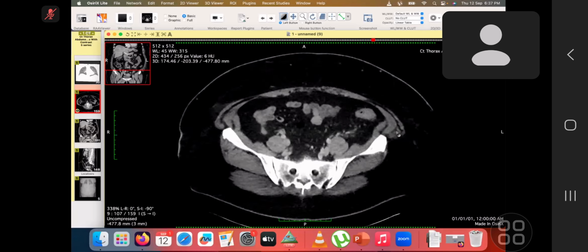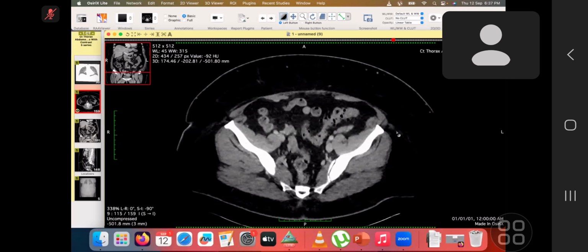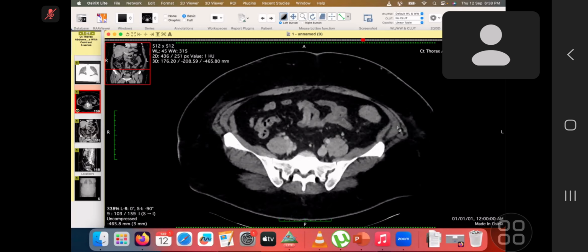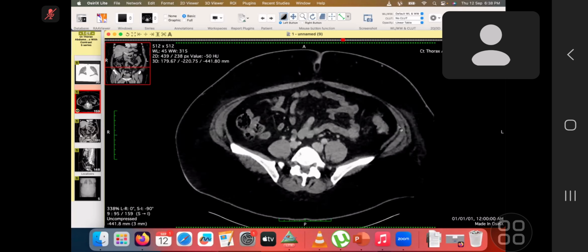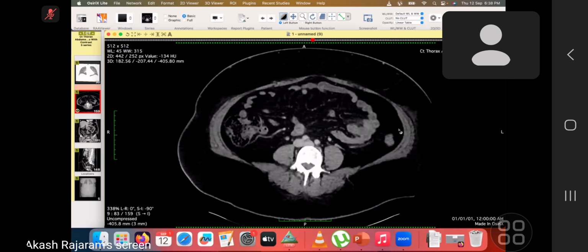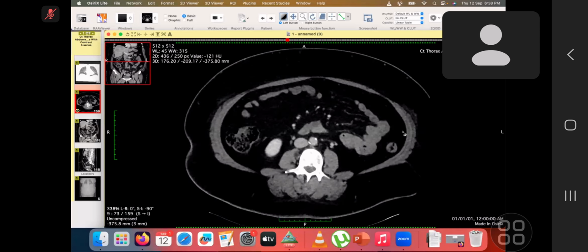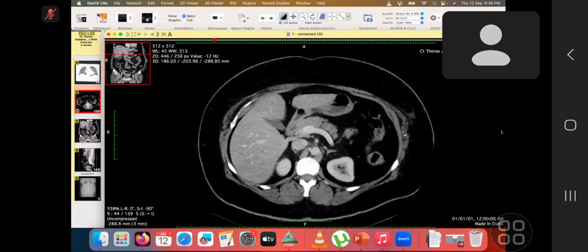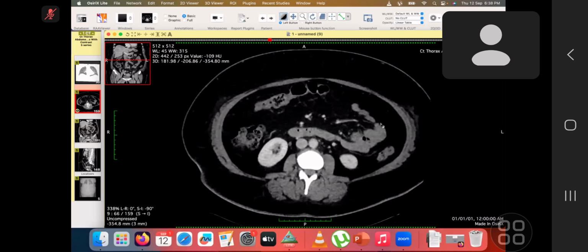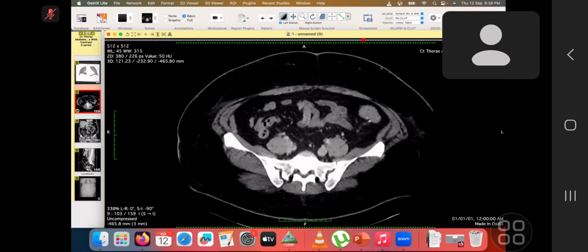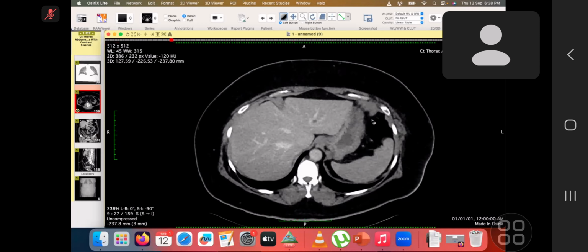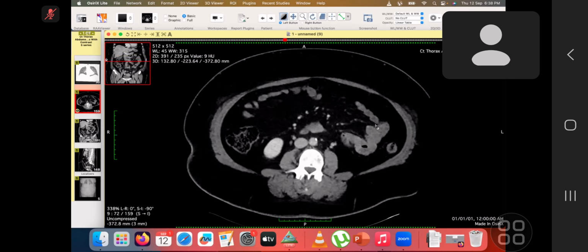Given there is some mild mural thickening and some residual stranding in the region, and the patient has ongoing symptoms, I think an underlying lesion in this territory cannot be excluded. In the first instance, I would inform the clinical team of these findings and recommend direct visualization with colonoscopy. I'm just reviewing the remainder of the bowel to see if I can see anything else anywhere else, but I haven't seen anything.